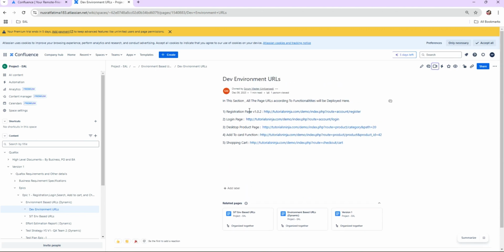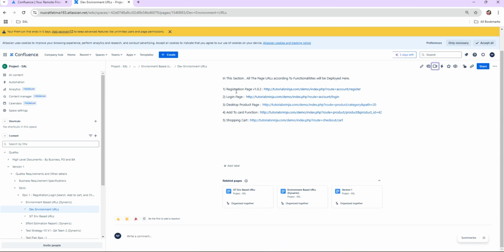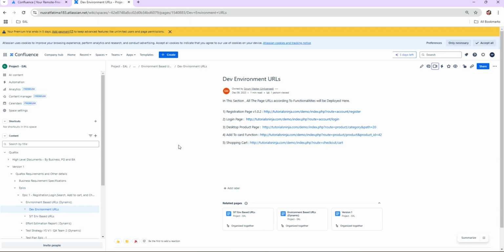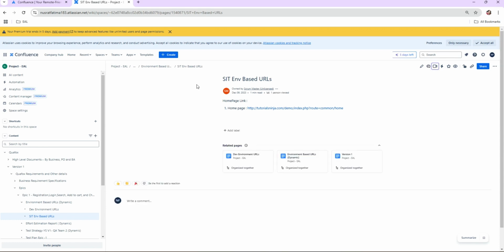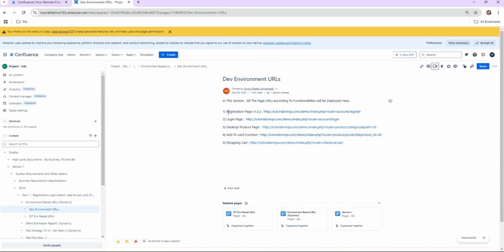Once we are done making our links, the testing is done by our testers. And after that, we move on to our next environment, which is called SIT environment. In this SIT environment, we mainly integrate all the links from our dev environment, and we connect all the links one by one.